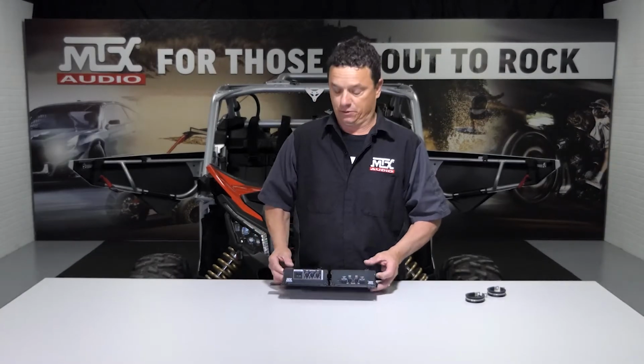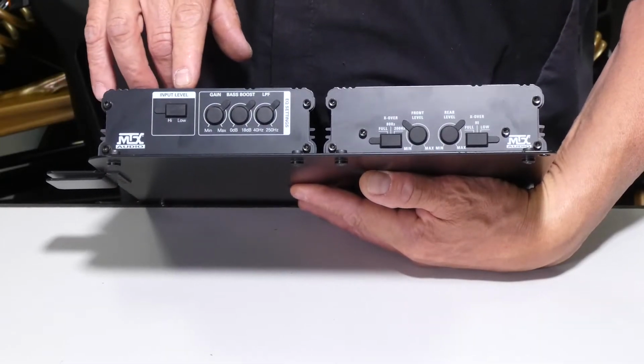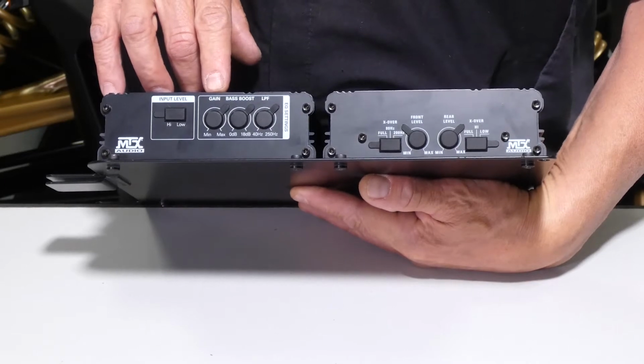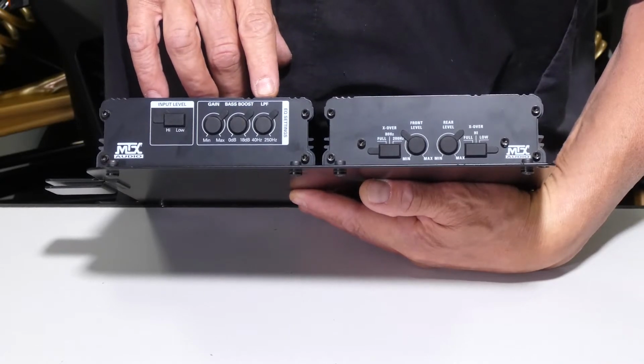All right, now what we want to do is do a real quick preset on the gains. This is just to get the car playing. You can go back and do your fine tuning later. All right, we're going to want to make sure our input level is set to low. We're going to go ahead and set our gain at about 2 to 3 o'clock. We're not going to use any bass boost. The low pass frequency we want to set about 12 o'clock.